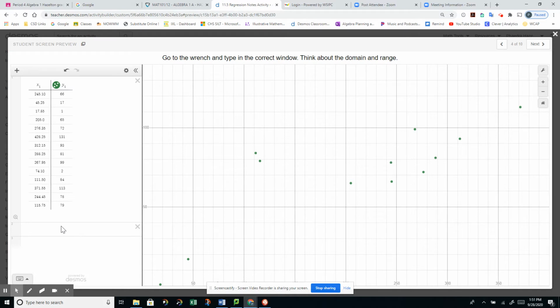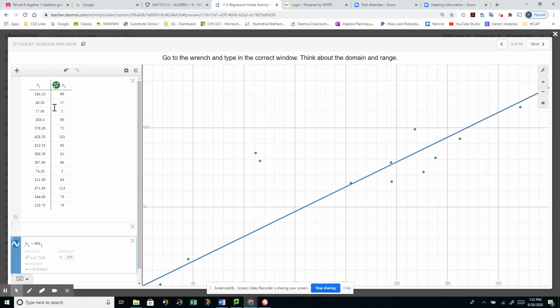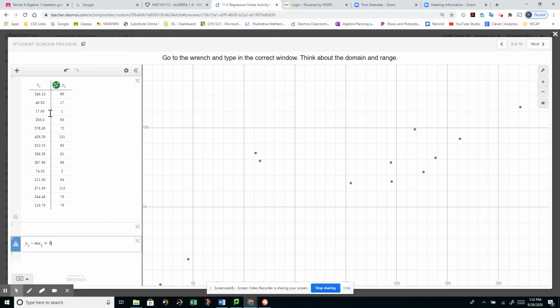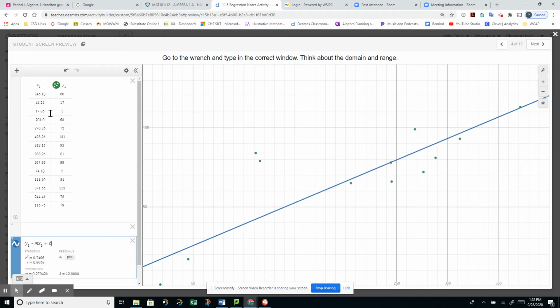So now the next thing says right here, I'm going to go to 2. So now on 2, notice it's highlighted, I'm going to go to add. And when I add, I'm going to add an expression. So I go to add expression, and I want this to be Y1, then that little tilde, so shift, and then right above tab gives you that little squiggly line, M, and then X1, and then plus B. And now you have an equation through there.